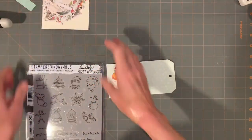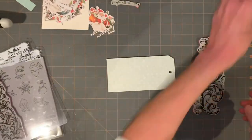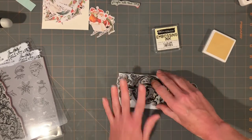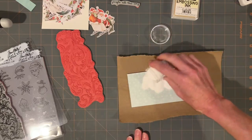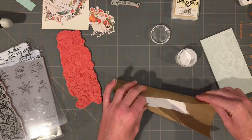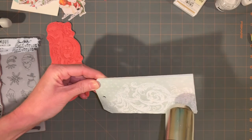I was going to use the December Doodles Jingle All the Way stamp, but then I changed my mind. I used the Baroque stamp, the large stamp from that set. These are all Stampers Anonymous, so they can all be picked up — they're offering free shipping on any purchase. I just kind of sporadically put it on there. I wanted it to look like the wind was blowing, and I'm going to put white ultra fine embossing powder on it. That's my Brutus Monroe embossing ink and this is my Ranger embossing powder.